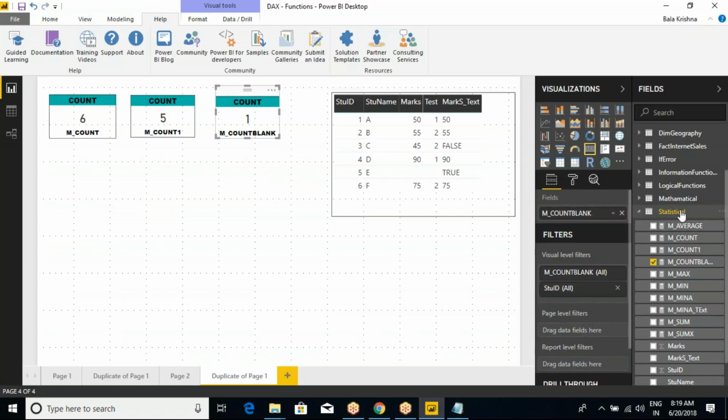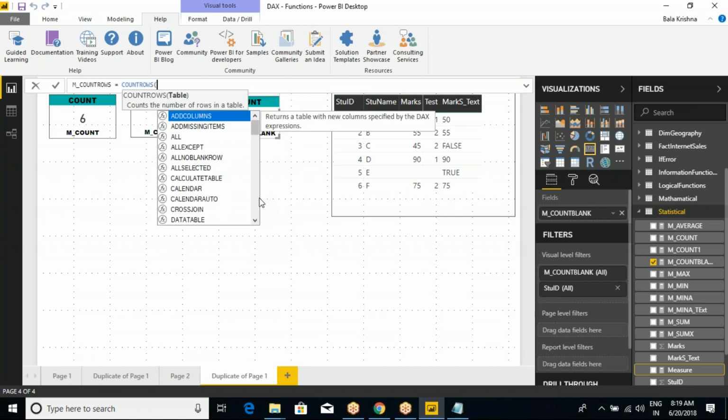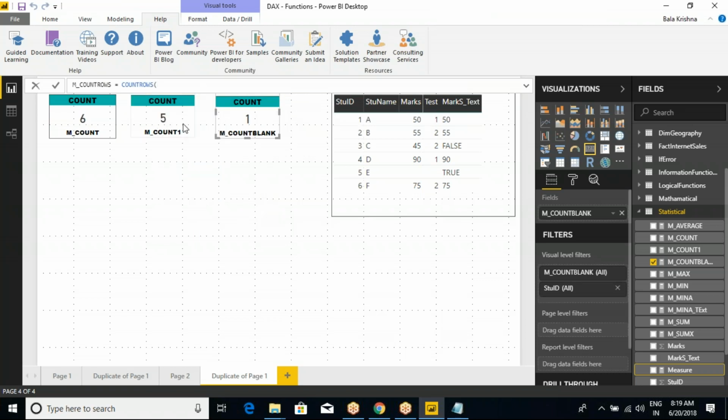Probably I'm just taking one more measure, m underscore count rows equal to count rows of. If you see here, it is not asking for the column name, it is asking for the table name, which table you are going to count. For example, the statistical table, right? Our table name is this, close it, enter.